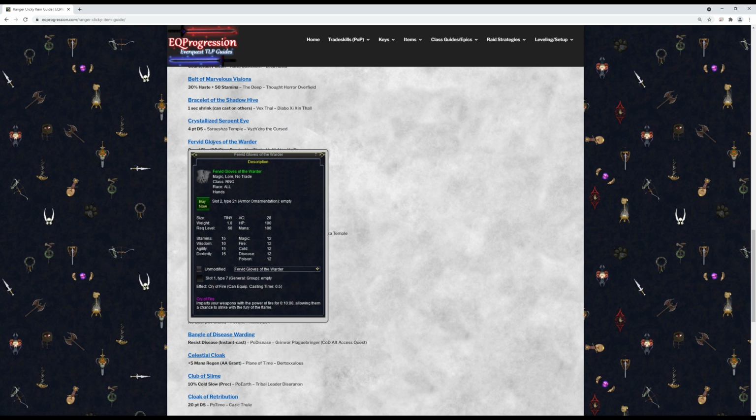Fervid Gloves of the Warder. This will give you a right-click Cry of Fire, which is a buff that will give you a stun and a direct damage. This is a pretty good item, and only Rangers can use it, so if you can get this out of Extol, I would definitely get it.